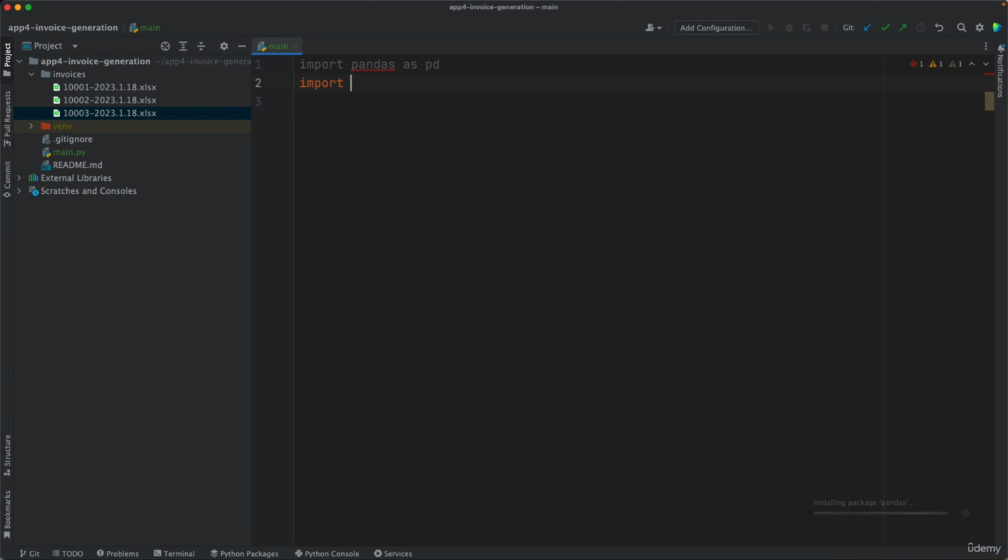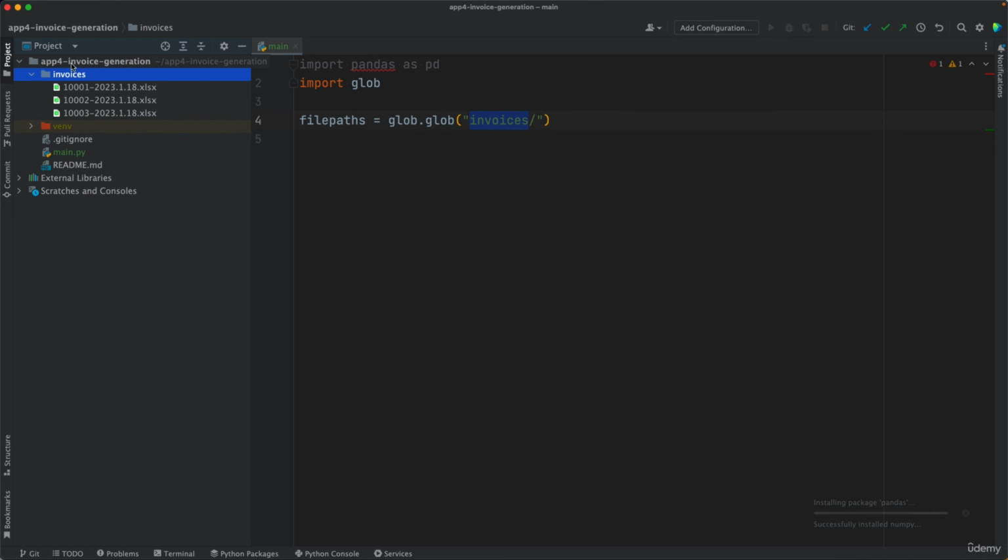For that, you can use the glob module. So that is a standard module, a standard library. You don't need to install it. And you can say file paths is equal to glob.glob. And here you give the pattern. A pattern is, in our case, invoices, in my case at least. So this folder is named invoices.